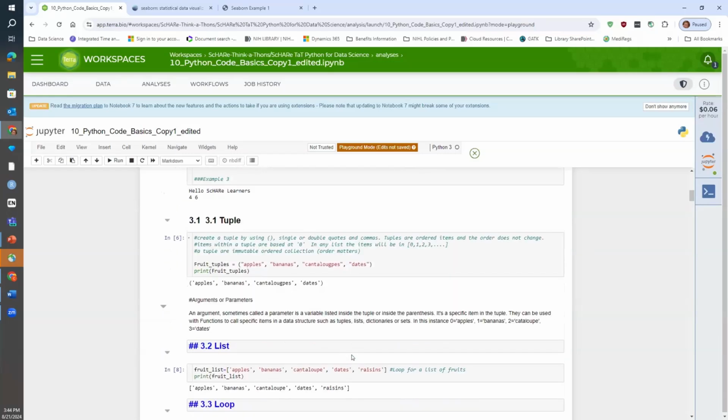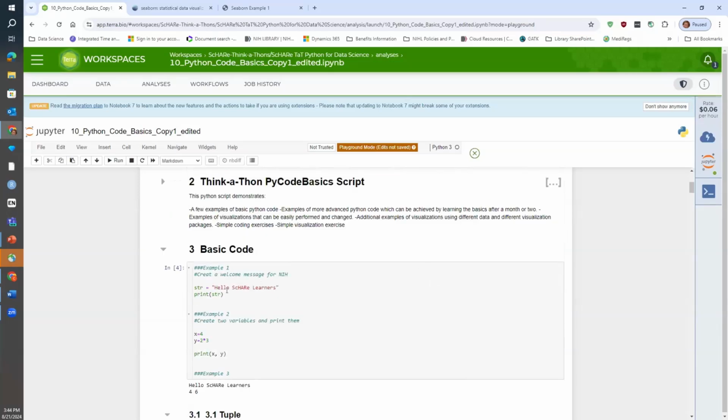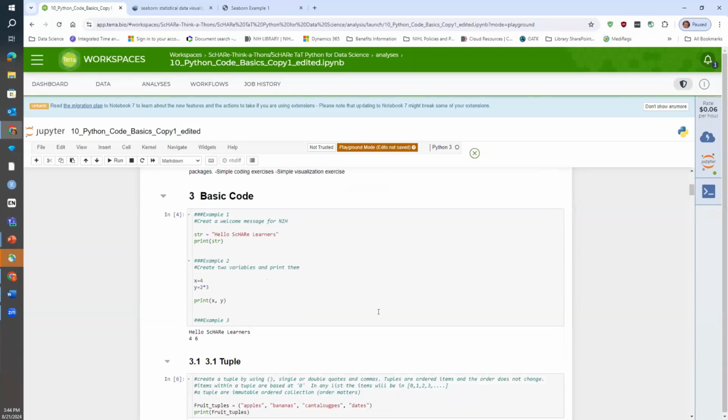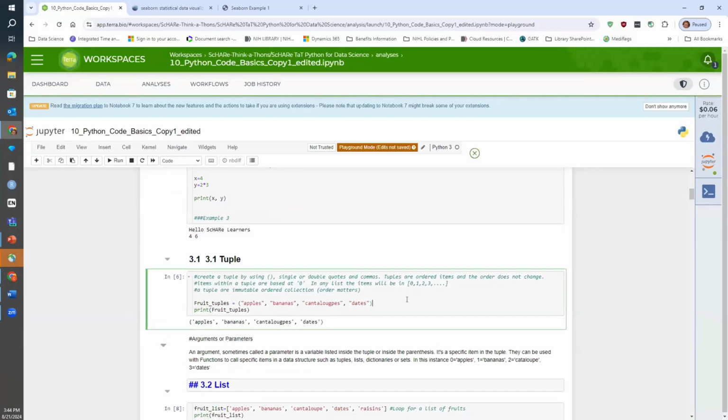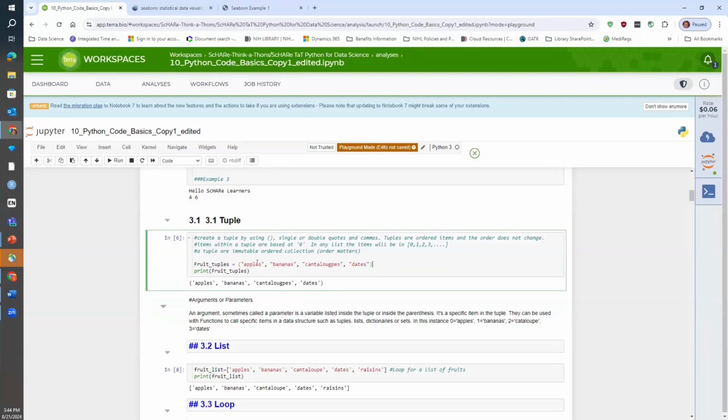Sure. So let's start from the top. We created just a simple string with characters and assigned a character string to a variable called string, and we printed that. And then we took just some numeric values and then also a numeric equation and set those to values, and we printed those. And then we created a tuple. We knew it was a tuple because order matters and there are parens. And then we created it in one line and then we printed it in the next.